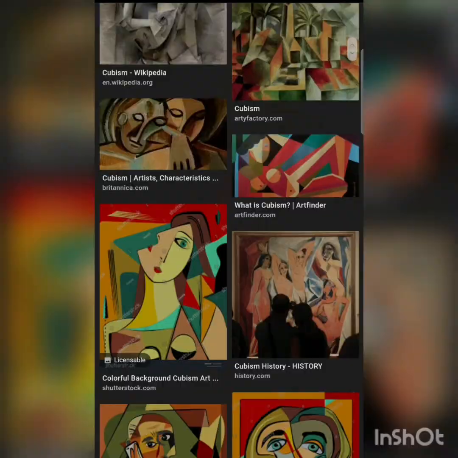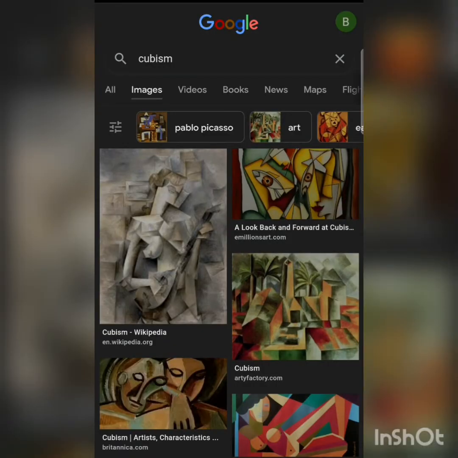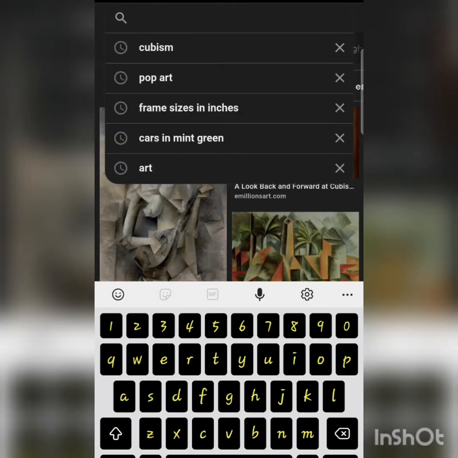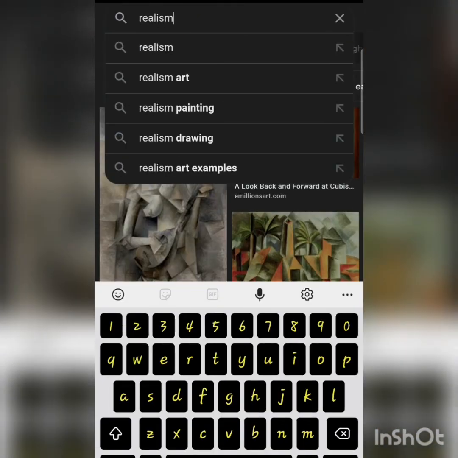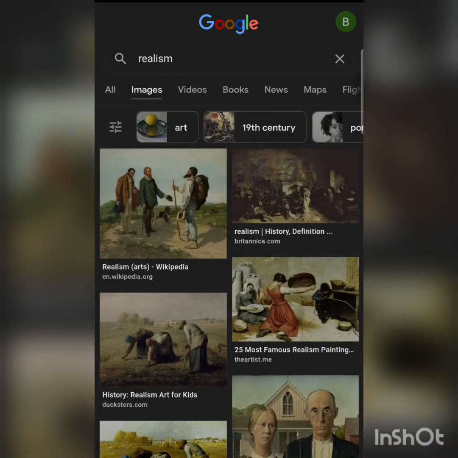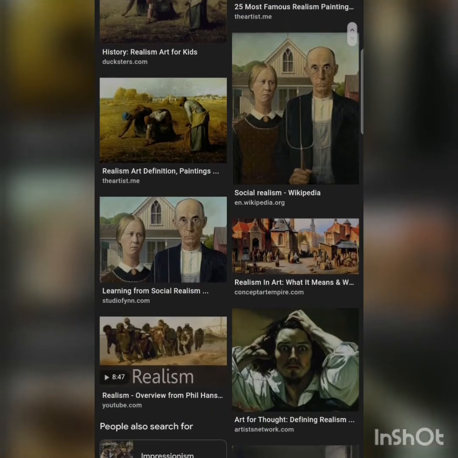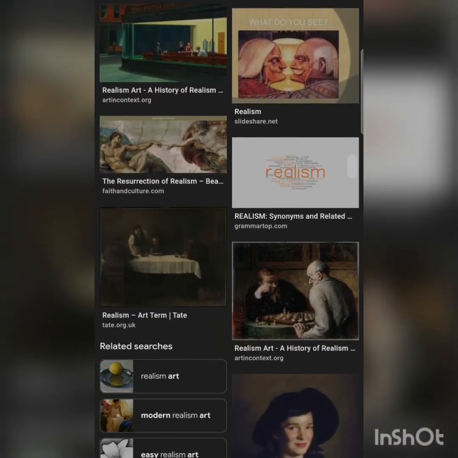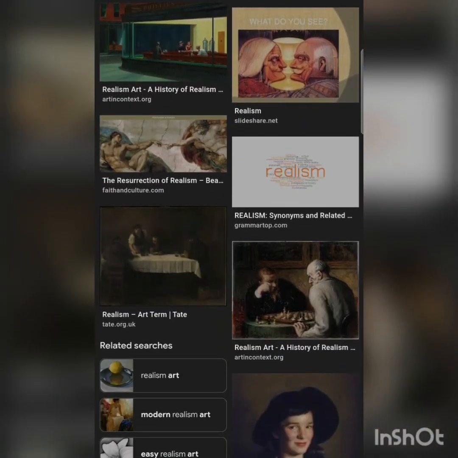If you want to give yourself a challenge, and that is why I placed realism there, you can type in realism. Once you type in realism, you'll see a bunch of artwork there as well, and you can do the same thing that we showed earlier.